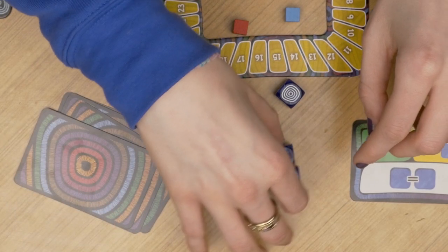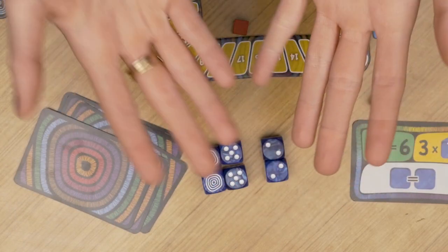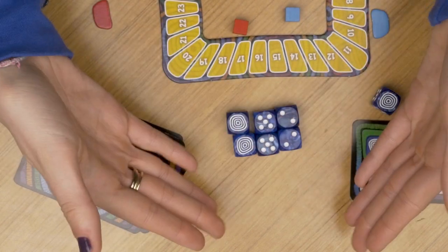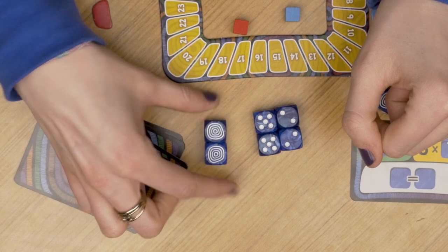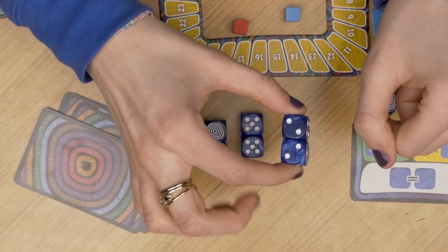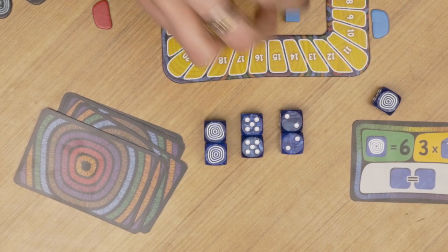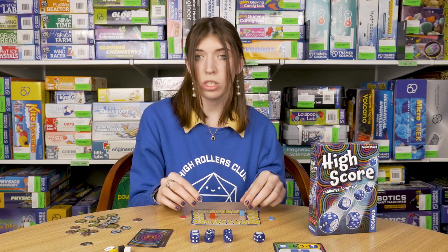So now I'm going to total everything up. All right, so I have lumped them off into pairs. I have 2 void dice, so each of those are going to be worth 6 points. So that's 12, plus 2 fives, 10, plus 4 for my 2 twos. So my score for this round is going to be 26.